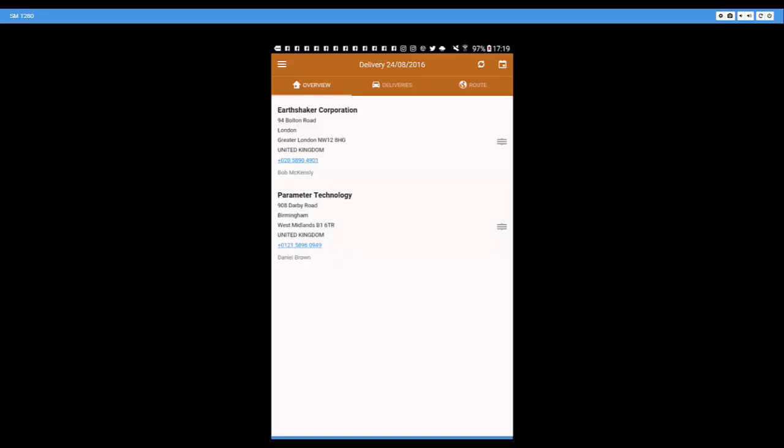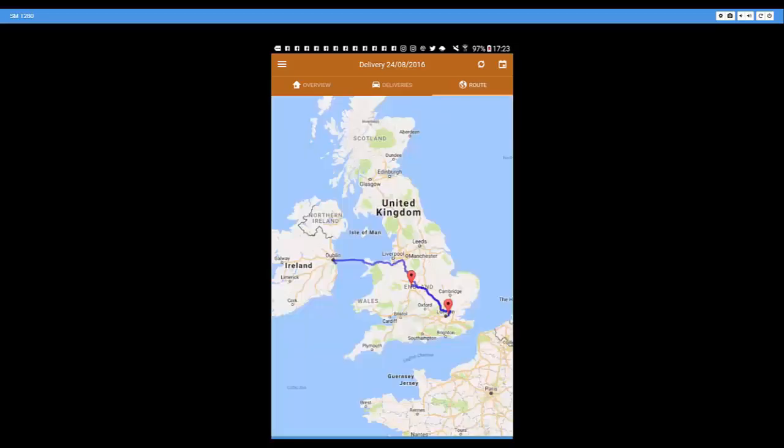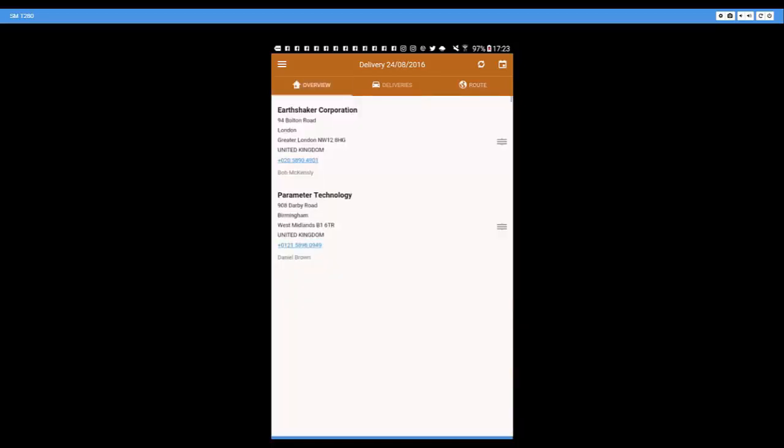If they have a couple of different orders in a day, they can look at the route functionality within the app to work out their route for that given day. You'll also be able to change around the order of the deliveries to be made that day, which will affect the route generation as well.